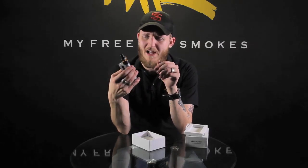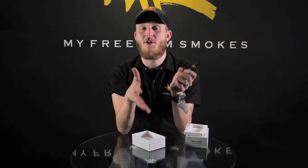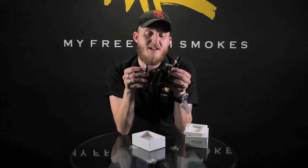And I don't know how long this click feature is going to wind up lasting and how well it's going to work. Because at least with buttons, if it winds up getting off center, there's easy ways to disassemble it, put it back where it needs to be, get it reassembled and use it again. Looking at the construction of this, I'm not really sure how you'd go about doing that. It appears that the magnet right here that holds the door on is also your trigger button, like so. So to me, it just feels like if you were to lose a tiny little piece of this, it may not even fire. That's one thing to keep in mind.